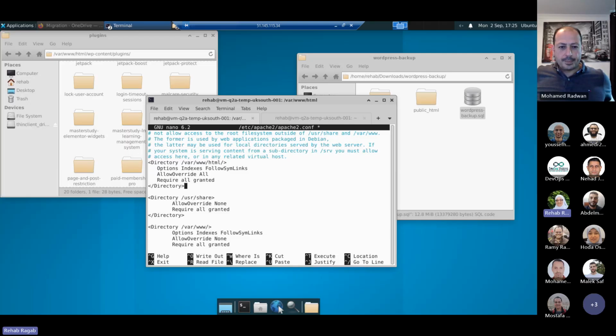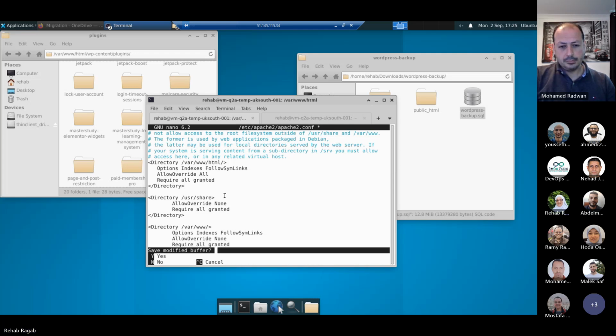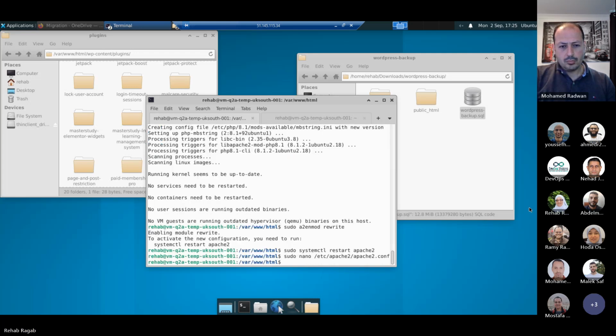What I'm doing here is allowing Apache to override settings with .htaccess files. So I amended this section to AllowOverride All and Require all granted. Let's restart Apache after these changes.